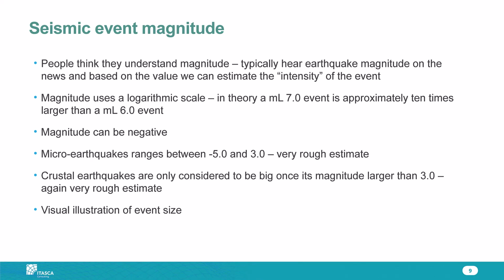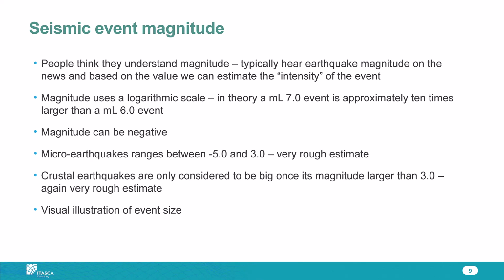Often I read reports or look at reports on mines where people actually refer to mine magnitude as Richter magnitude, and it's not the same thing at all. Mine local magnitude and Richter magnitude are two completely different things, and you cannot even convert between mine's local magnitude and Richter magnitude. And I'll explain in a moment why.